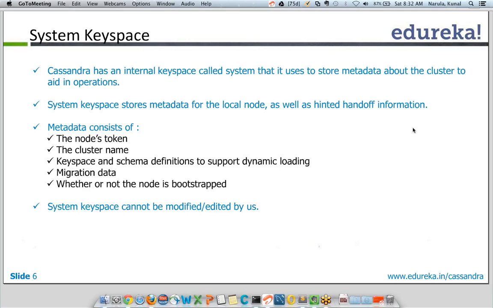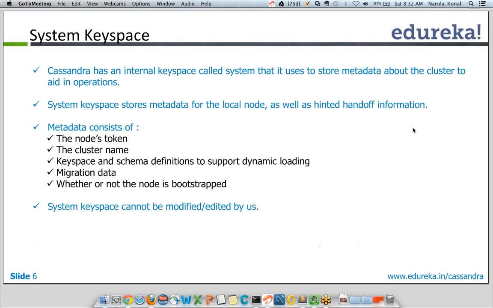There is a key, say key equal to 5, that was supposed to be written on node 2, and node 2 went down and is not available. Now that data will be taken up by node 3, but it will store it with a hint. What will the hint be? The hint will be: I have to transfer this back to node 2 when it comes back. This data belongs to node 2. This is the hint it maintains internally.